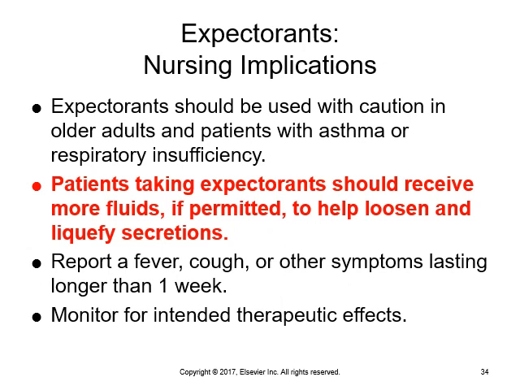Expectorants should be used with caution in older adults and patients with asthma or respiratory insufficiency. Patients taking expectorants should receive more fluids, if permitted, to help loosen and liquefy secretions. Very, very important. Report a fever, cough, or other symptoms lasting longer than 1 week. Monitor for intended therapeutic effects.